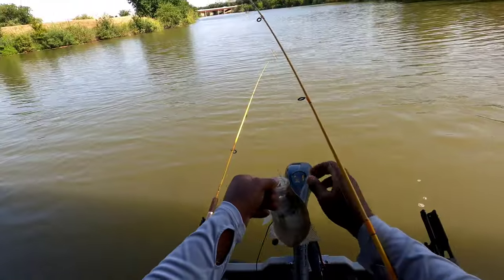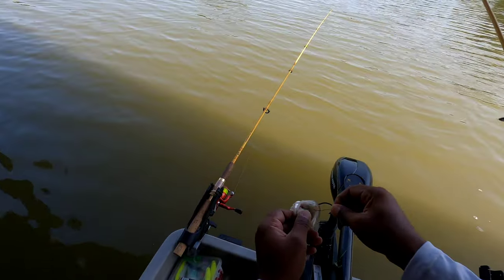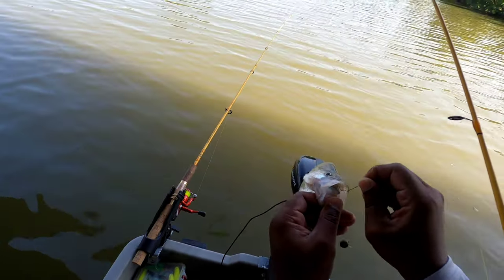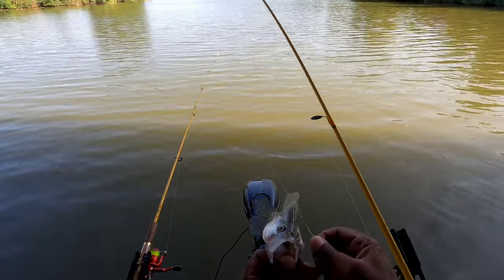There you go. With a cricket hook. I didn't even switch it over. Still got the cricket hook for the bluegill. It is in there too. It is in there. Ooh.